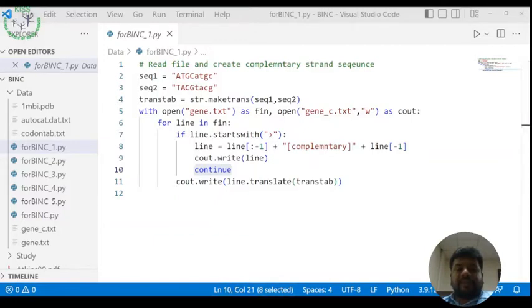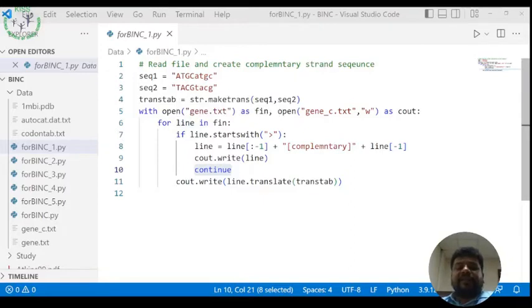So wherever the word continue appears, whatever lines are below that will be skipped over here. So in this particular case, it writes this line and then skips this iteration, goes right up to the next line over here.